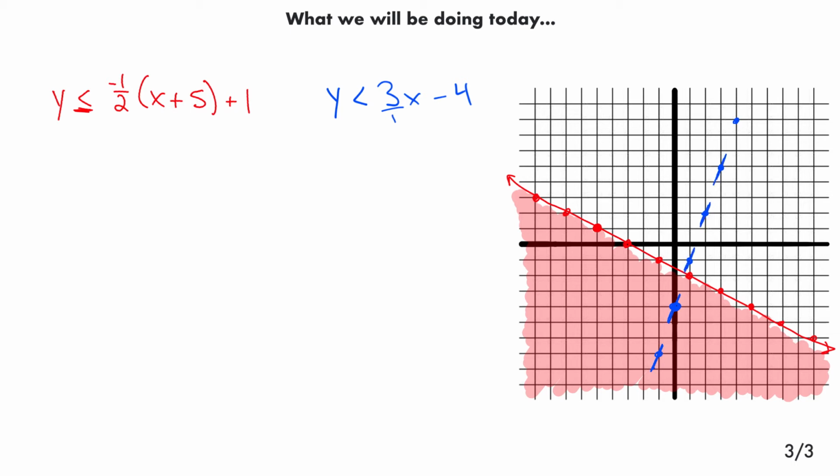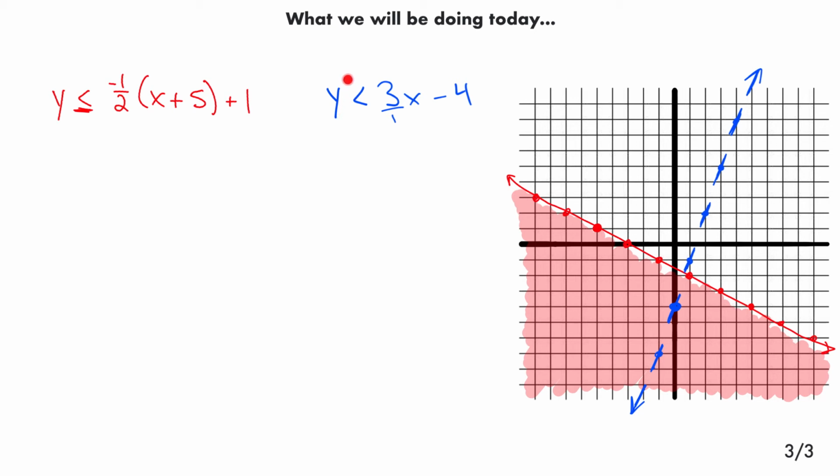Notice that these two lines, the red line and the blue line, do not intersect each other at a really nice value. They're intersecting each other at some kind of fractional value. For systems of linear inequalities, we do not care where they hit each other. It'll make more sense when you start doing optimization problems, but for right now, we do not care where they intersect. All we care about is roughly the shaded region.